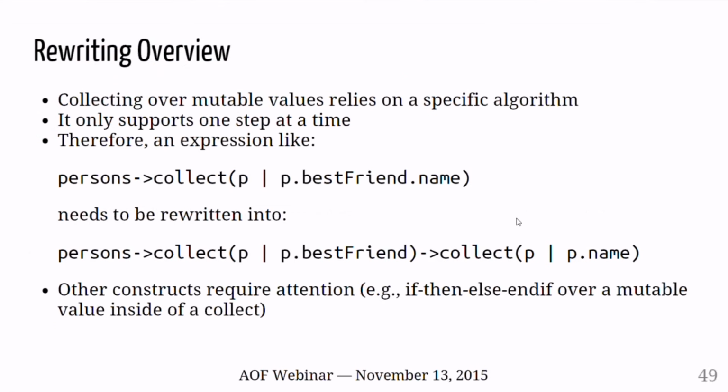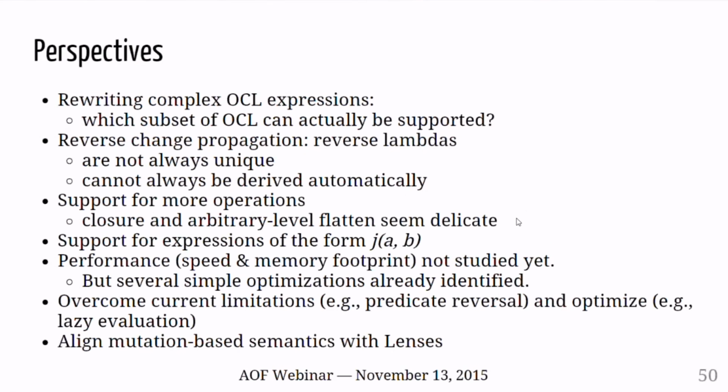So, what are the perspectives for AOF? Well, there are many things to do, because, as I said earlier, AOF is a synchronization enabler, so it means that it opens new opportunities, but it also opens new problems that we did not have before because we could not get to having them. So, one of the things that we want to do, of course, is this rewriting. So first compiling simple OCL to AOF, but also more complex OCL expression rewriting. This also implies figuring out which subset of OCL, if not all of OCL, can be supported.